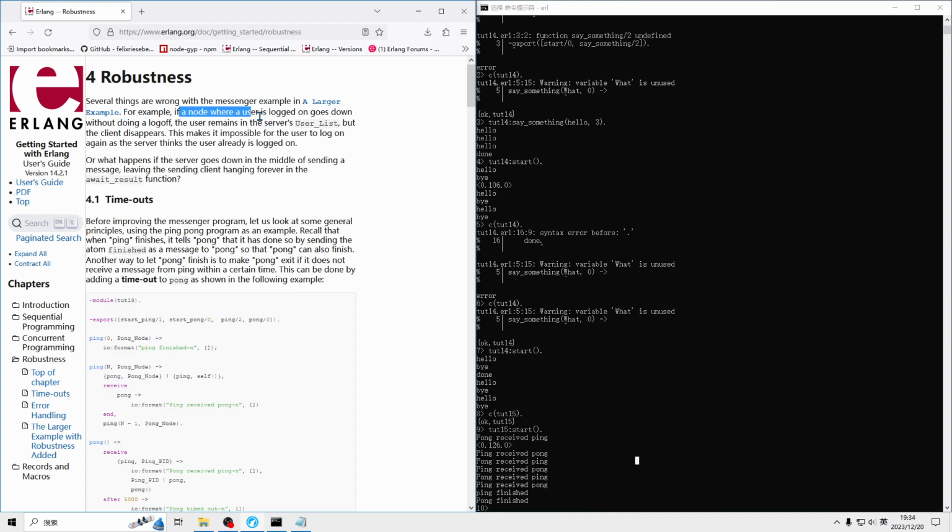For example, if a node where a user is logged on goes down without doing log off, the user remains in the server user list but the client disappears. This makes it impossible for the user to log on again, and the server thinks it is already logged on. What happens if the server goes down in the middle of sending a message, leaving the sending client hanging forever in the await result function?